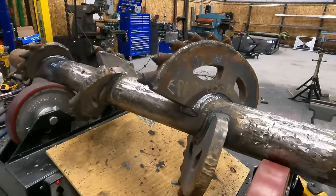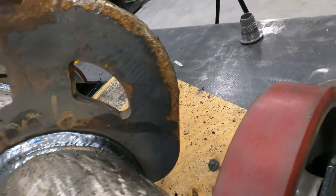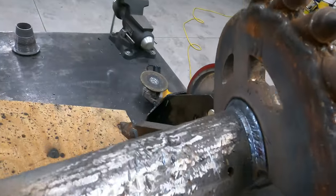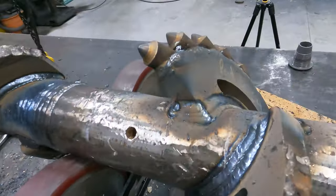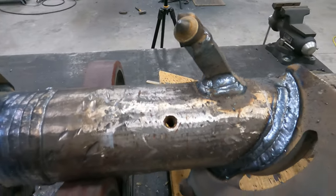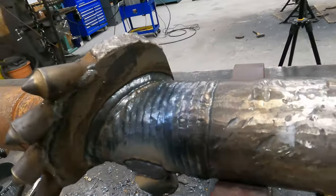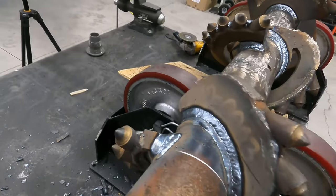Guys, quick update. These are all welded out. Triple passed everything. Some of it was actually more than triple passed. If it looked on the lean side, I gave it another pass. Pretty happy with how everything has turned out so far.